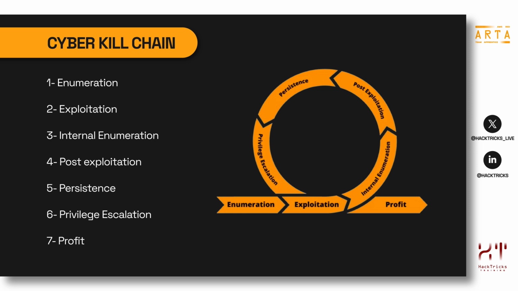Well, we will be talking about some common vectors that we have seen in the wild used as profit when an AWS account is compromised. Of course, I don't recommend and I don't support doing this kind of stuff, but it's recommended to know about it because as cybersecurity professionals, at some point you might be involved in some case of this where you need to help the company find out what has happened and what the attacker did. So we need to know about potential profit vectors that attackers might be using in the wild. During this video, we are going to be seeing all these different steps with some example of how to perform the step.